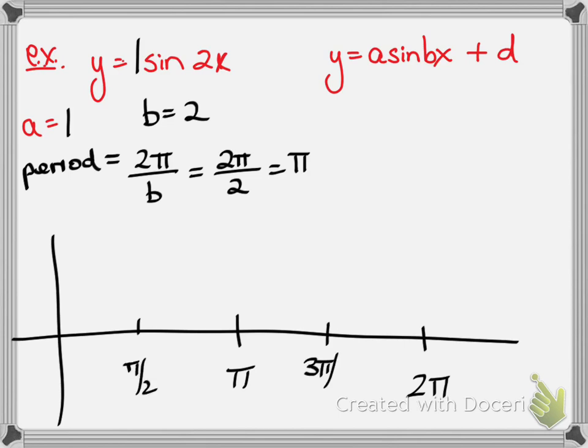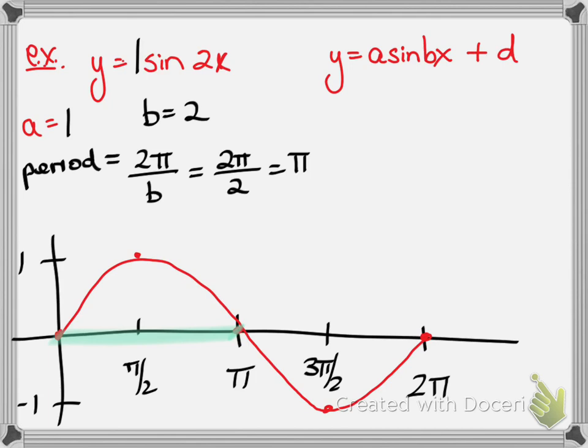I was just going to make a real quick little sloppy graph, but I guess I'll just go ahead and make the graph and just apologize that it's sloppy. So the normal sine function starts at 0, goes to its height, back to 0, to its depth, and back to 0. Well, this sine function is going to complete the entire curve between 0 and pi. So in order to get these values on the x-axis, we're going to do the period divided by 4, and that will give us the intervals on the x-axis.